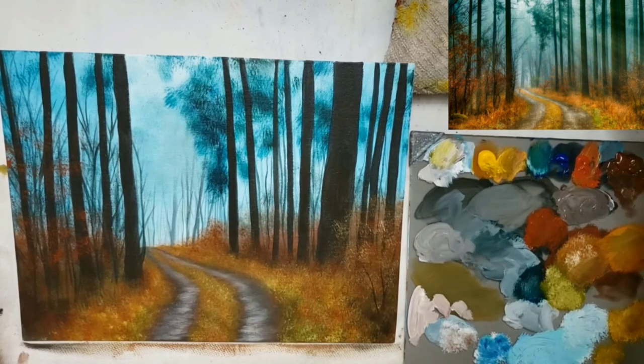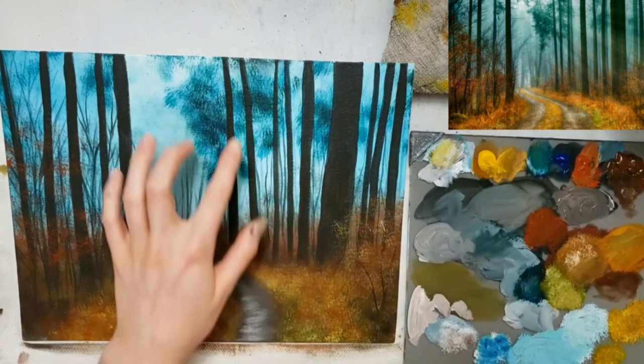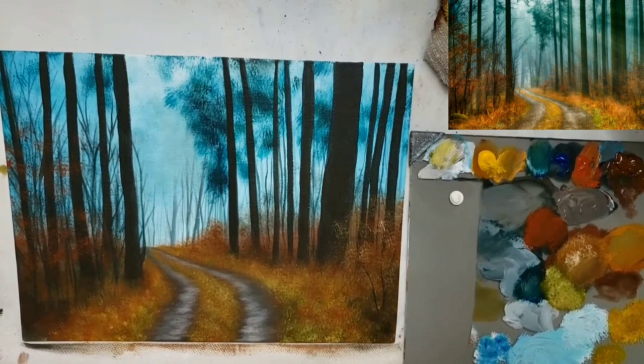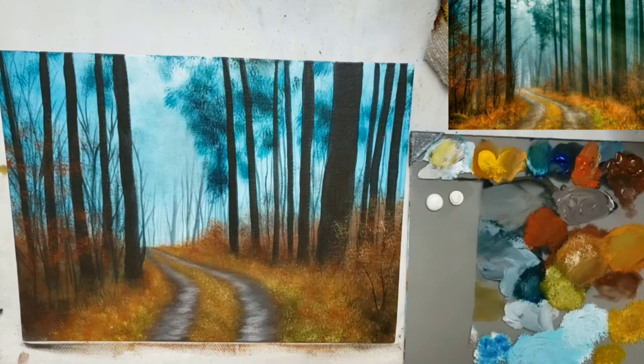Right. So now I think all that I'm going to do now is do the sun rays, but my trees are still a little bit wet, so I'm going to have to let them dry before I can move on. Alright, so now I'm going to get some white and glazing liquid. And before you do this, you wanna rinse your brushes out real good, because you don't wanna have like brown or blue or something in this for the sun rays.